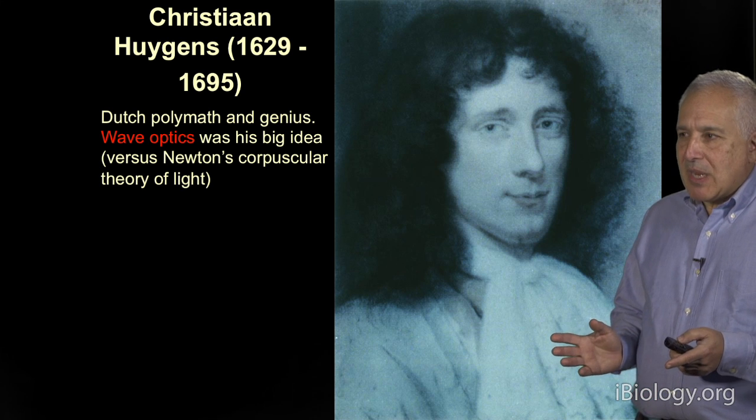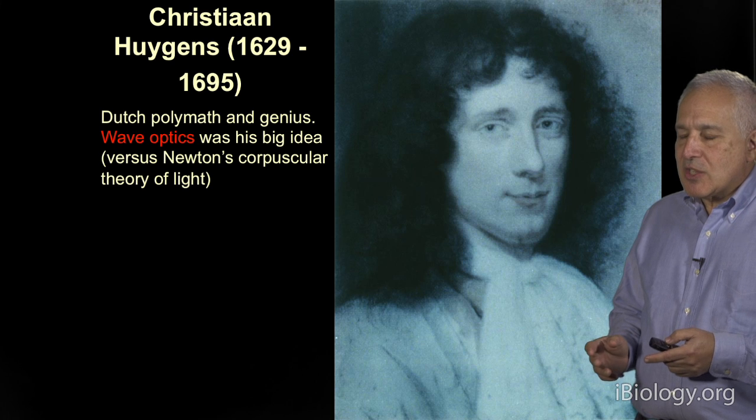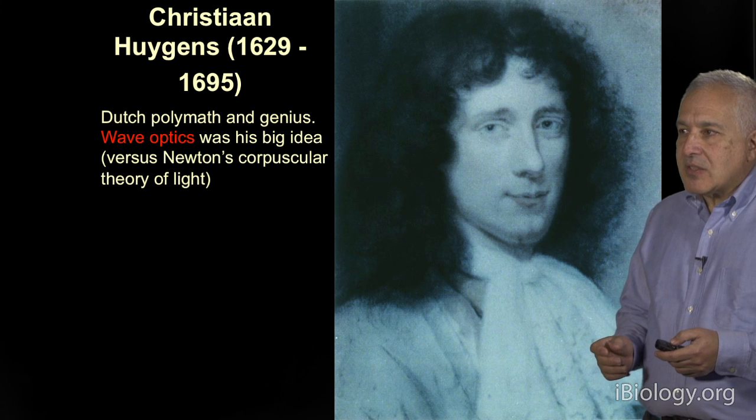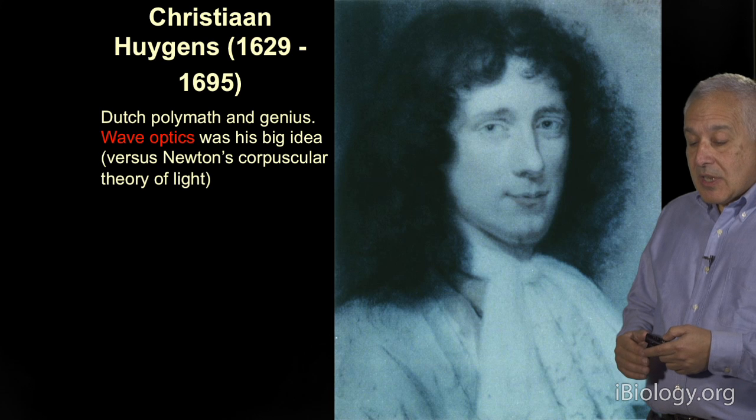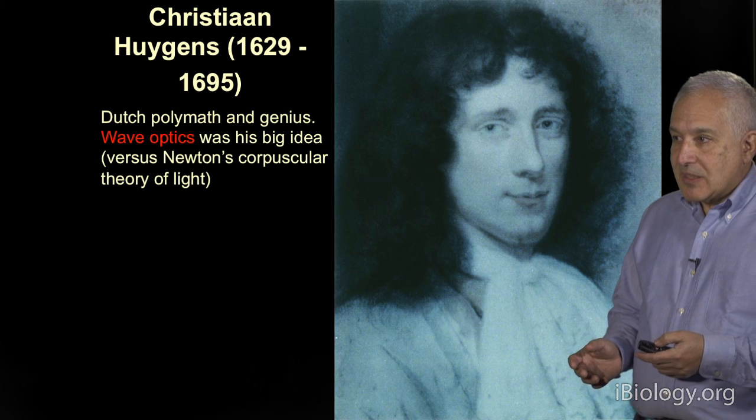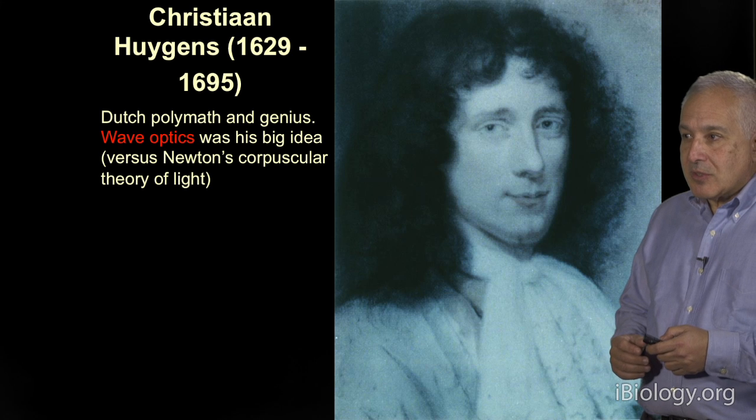He did many, many things, invented many things. He was a genius in many different areas. And one of his great claims to fame was wave optics, the idea that light travels in waves, not in lines. This was his big idea, and it was counterbalanced by Newton's brilliant idea that light is actually made of particles, the corpuscular theory of light.